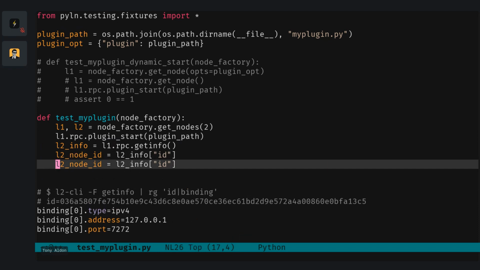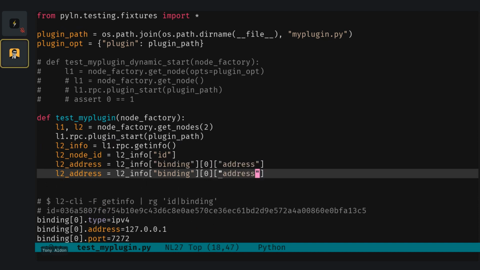Now let's continue. This is not the L2 part. We want the address. Maybe there is a faster way to do it, but I didn't look so much at what we could have done, so let's do it like that. We have the get info, and now we want binding. We want the first element of the binding, and we want the address.